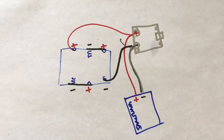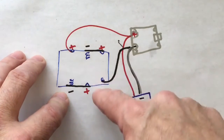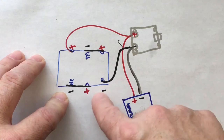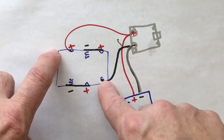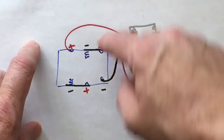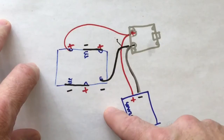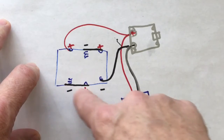Here is the light, and this would be the spot where the triple A's go. This would be the spring, so that's negative — that's where it starts — and it goes right to the light. You want to go off this one and this one because it starts here at the negative. These two are connected by a solid piece of metal, which completes the positive to negative, just like having three batteries in a row in a series.